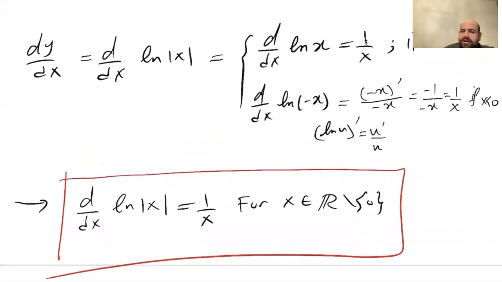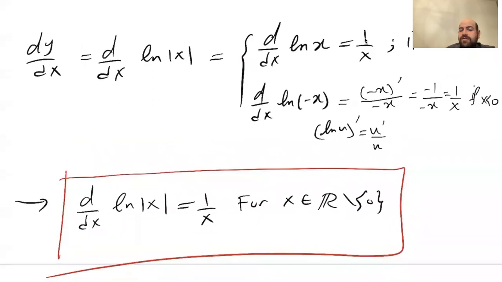It's a little bit surprising in the beginning because ln of the absolute value of x, if x is negative, becomes ln of minus x. But when you differentiate, according to the chain rule, you will have the derivative of minus x divided by minus x, and these minus signs cancel out. And again, you will get 1 over x. So the beginning is a little bit surprising, but once you think about it in the context of the chain rule, you'll see why the answer is still 1 over x.